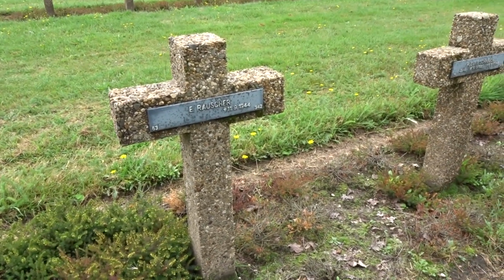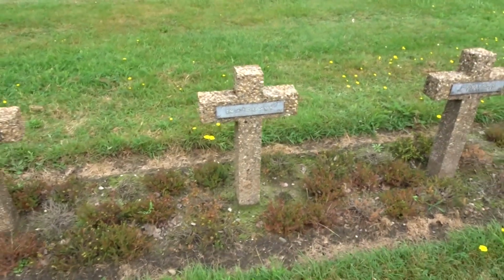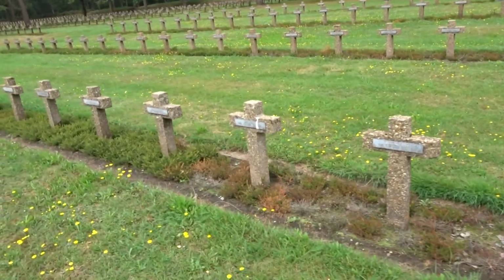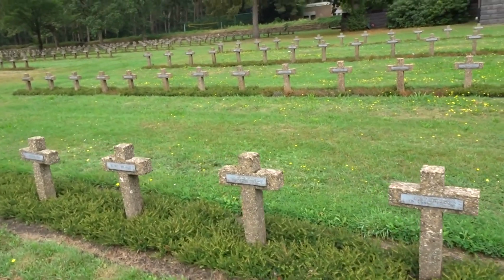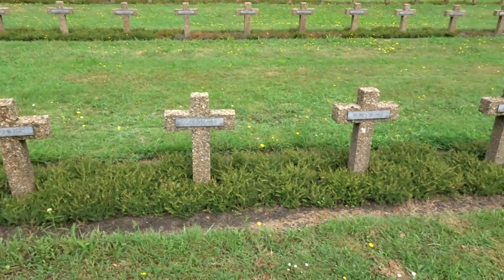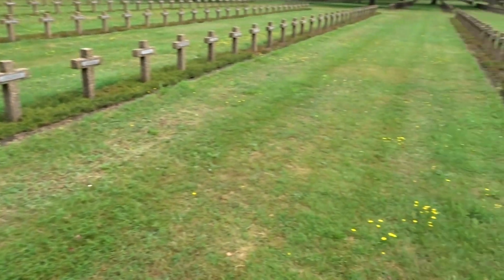On this side, it's the other way around. But there are also so many nameless graves. Here it says "ein deutscher Soldat", which means a German soldier, of course, and there are so many of them. Weren't they wearing their dog tags, or did they just die due to bombardments, so they couldn't find any identification of them? I don't know. But it's said that there's a body buried here with no name, and it was a person once.